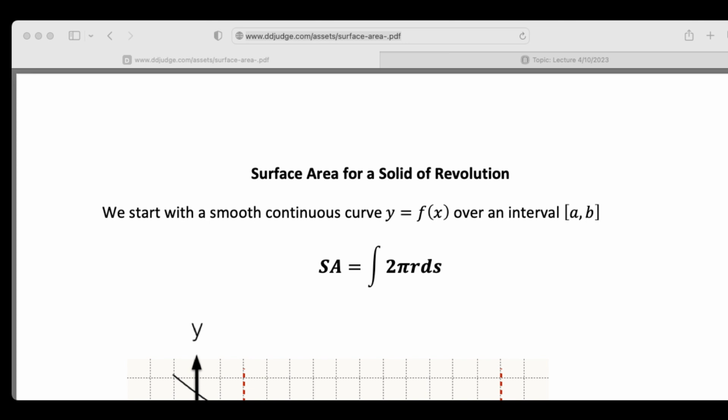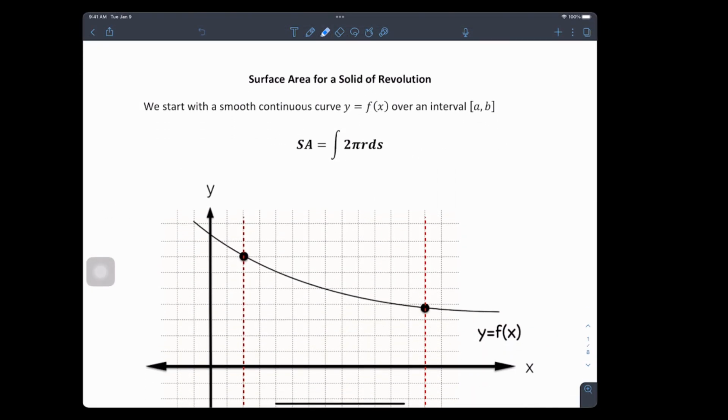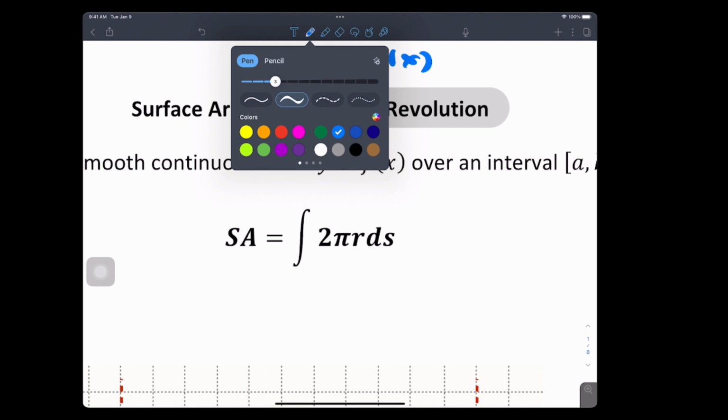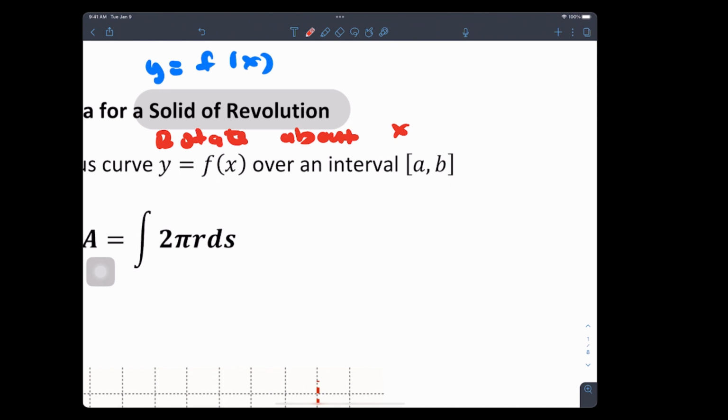Okay, this is surface area for a solid of revolution. So go back. I actually have this in the iPad. You know, when they say solid of revolution, what does that actually mean? You guys remember? From Calculus 1. What does it mean when you have a solid? It says solid of revolution. Do you guys remember this from Calculus 1? What does that mean? We're going to start by taking a curve like this. Y is f of x. So here's a solid, by the way. And then you have to rotate this about the x or y axis. So you take a curve and you rotate about the x-axis or the y-axis.